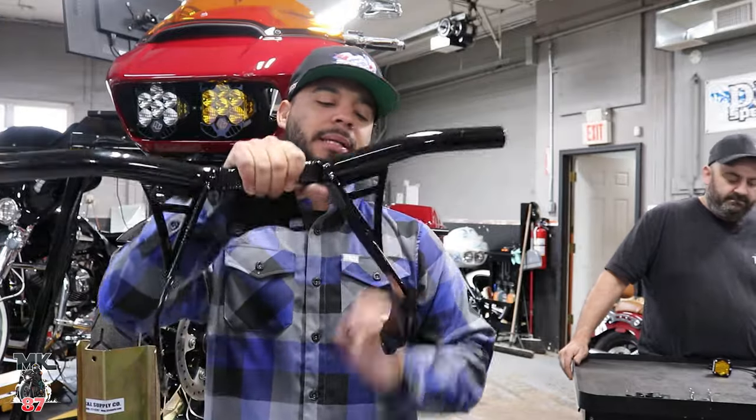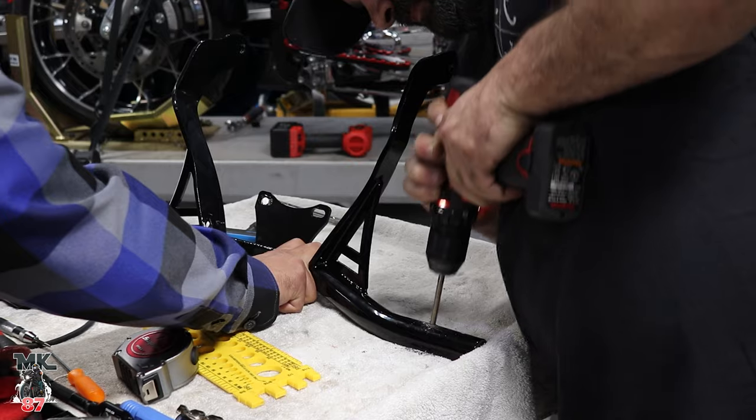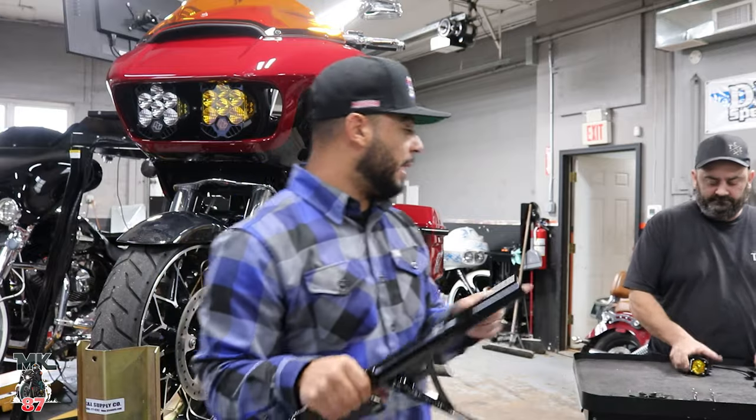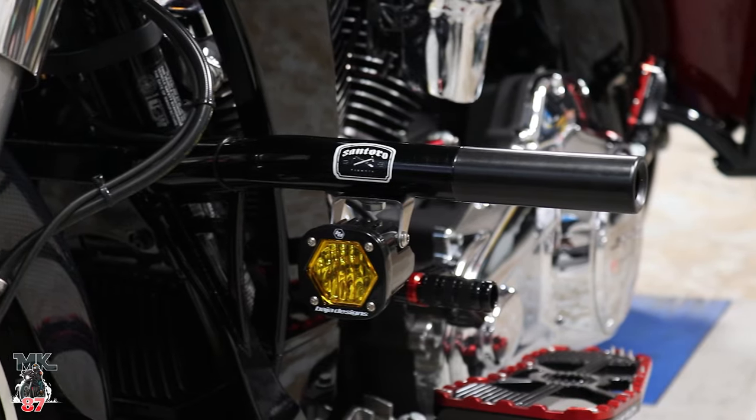Today we're gonna be installing this Santoro front, not your daddy, crash bar. Also gonna be adding the Baja S1s on it as well.